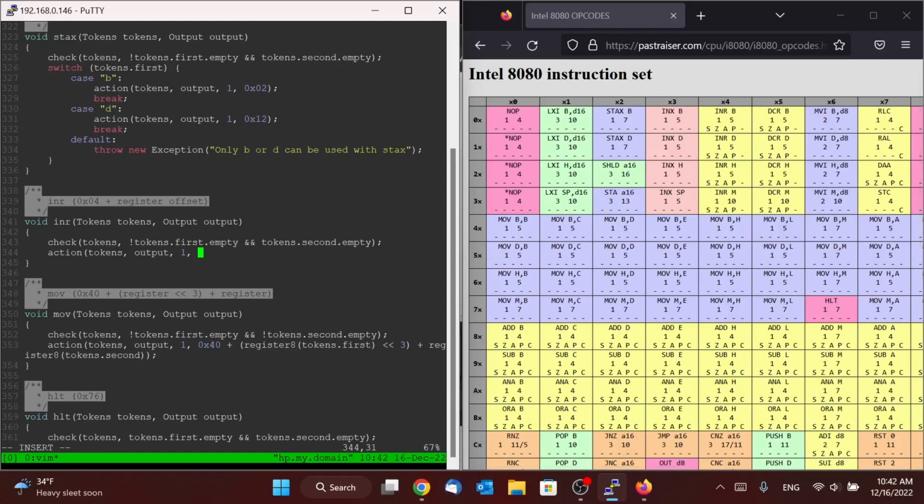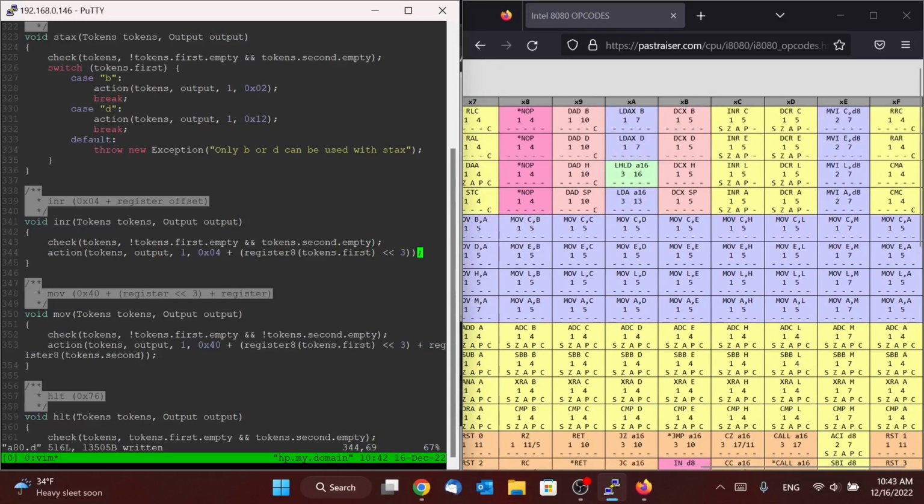And then the formula for INR is going to be 0x04 plus register 8 on tokens.first shifted to the left by 3, and that's it, we're done. It's exactly the same for DCR, except we start with hex 5 instead of hex 4.